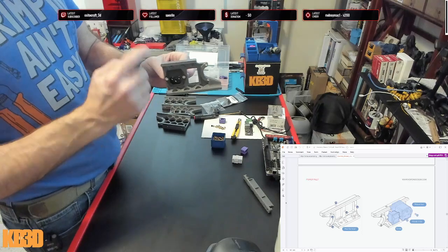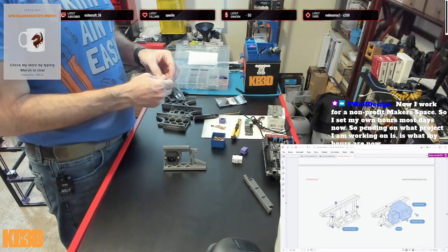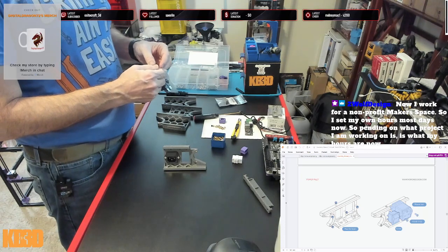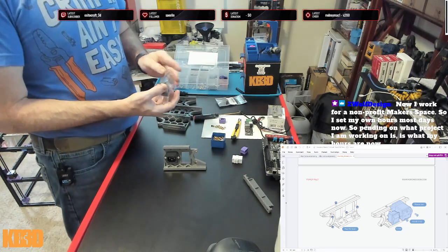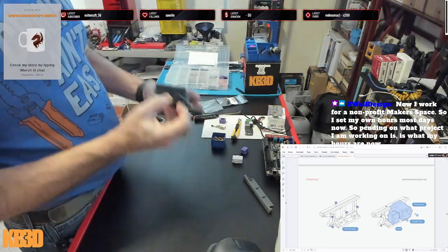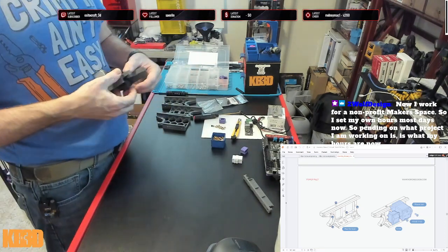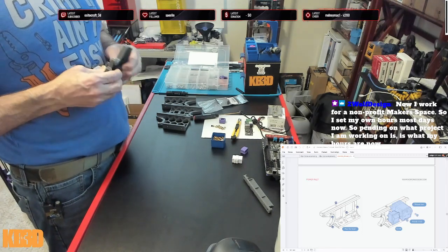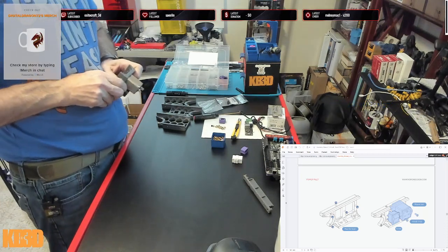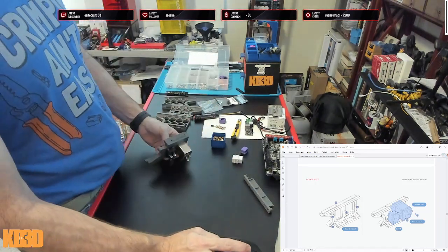Okay, so that piece is there. Once again, this is going to be the top. This is going to be the bottom. Our switch. So, zero for off. We're going to make sure that that's in the downward position. Push that in there, and that's nice and captured in there.